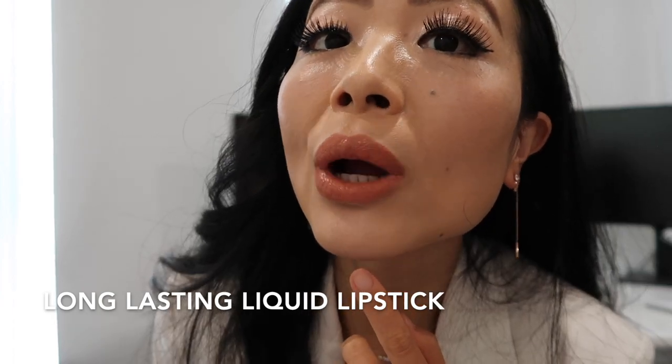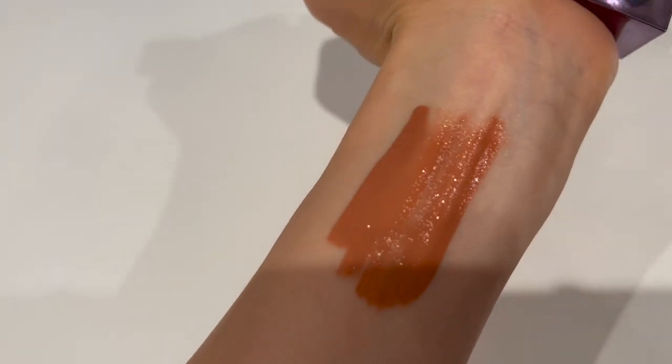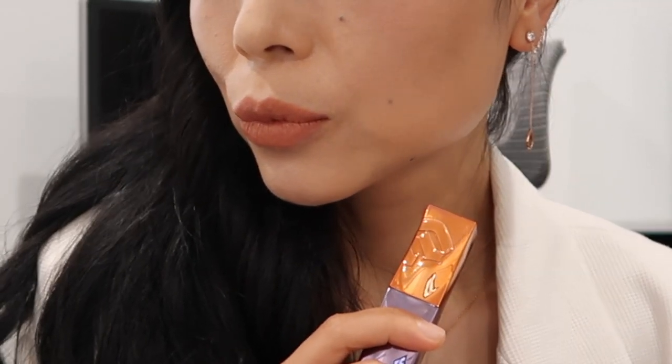The next one is a long-lasting liquid lipstick, which is the color I'm wearing right now. It's a PDA-approved lipstick — meaning everything goes off but the lipstick stays. You must shake it for five seconds to activate all the ingredients before applying to ensure it's long lasting. It's supposed to be no flaking, no transfer, smudge proof, and food and waterproof too. It gives lips an instant high shine and I tested it with eating different types of food — it lasts longer than any other lipstick I've had.